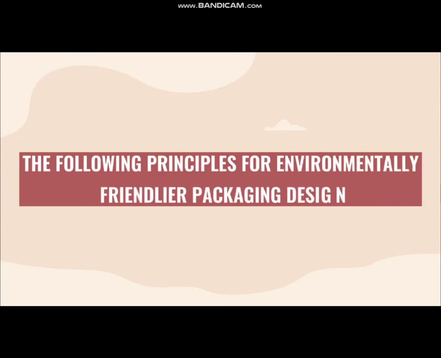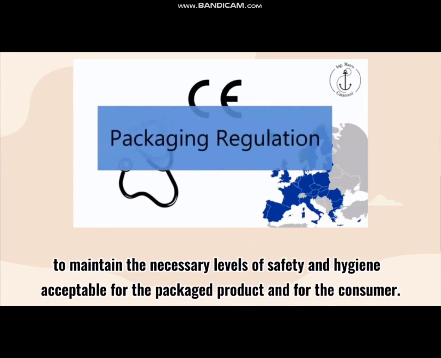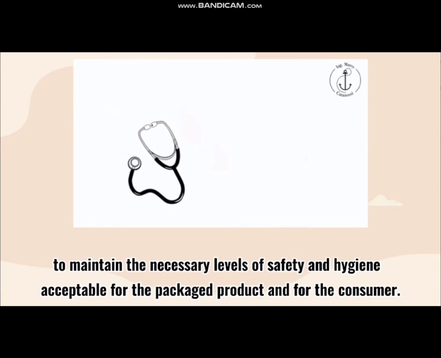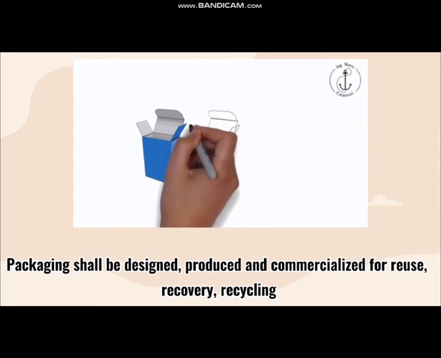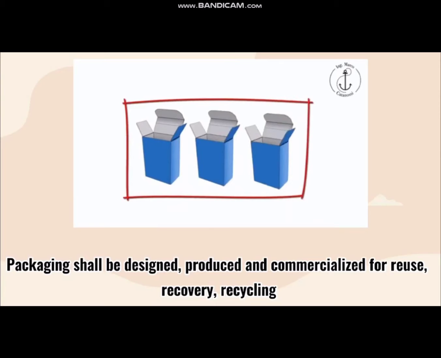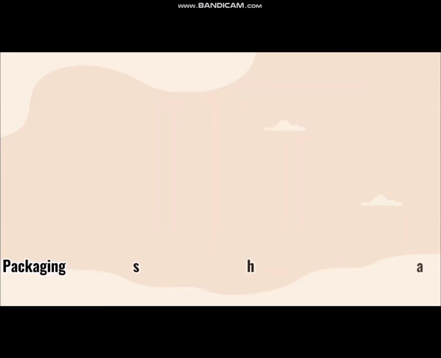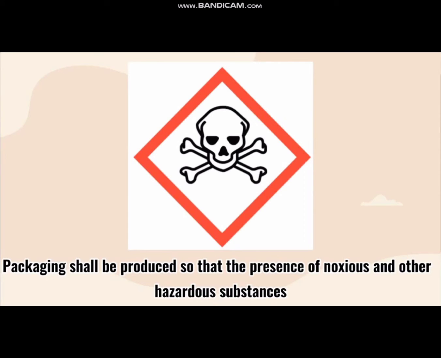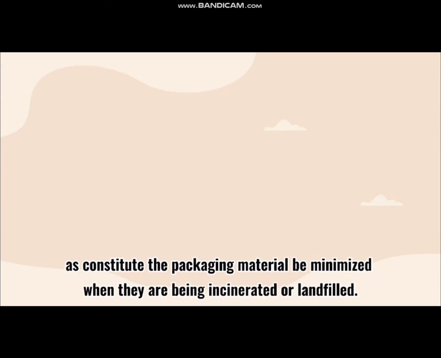The following are principles for environmentally friendlier packaging design. First, use minimum packaging volume and weight as long as it meets the minimum adequate amount to maintain the necessary levels of safety and hygiene acceptable for the packaged product and for the consumer. Second, packaging shall be designed, produced, and commercialized for reuse, recovery, and recycling, and to minimize its impact on the environment when being disposed of. Third, packaging shall be produced so that the presence of noxious and other hazardous substances in the packaging material is minimized when they are being landfilled.